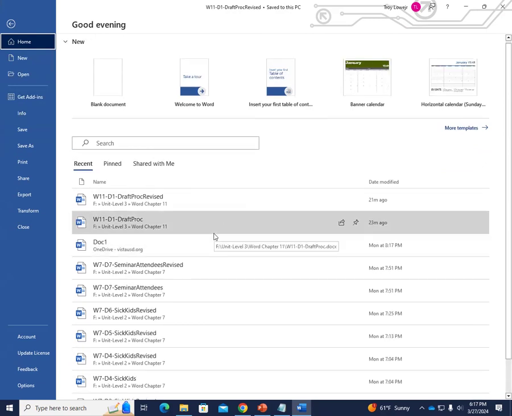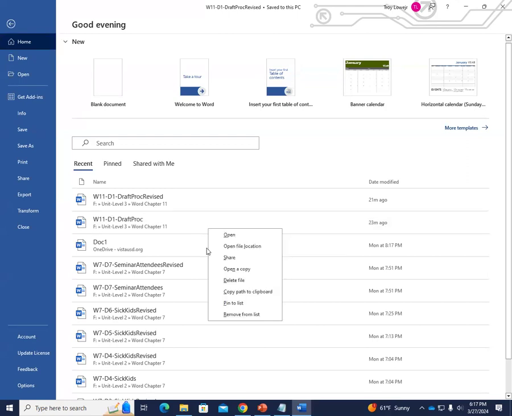We are on number 5 on page 338. So in your File menu, we're going to right click on a document, any document.